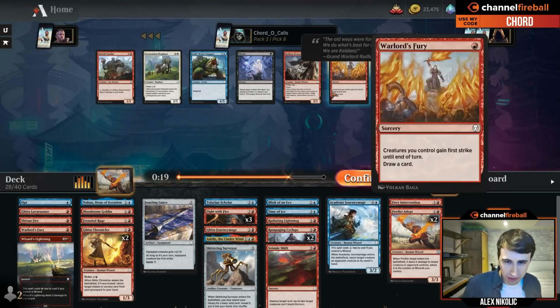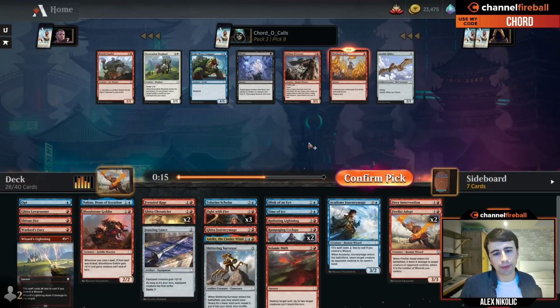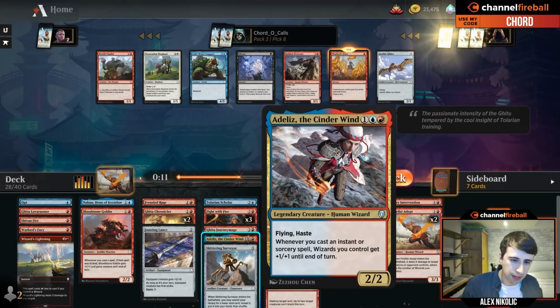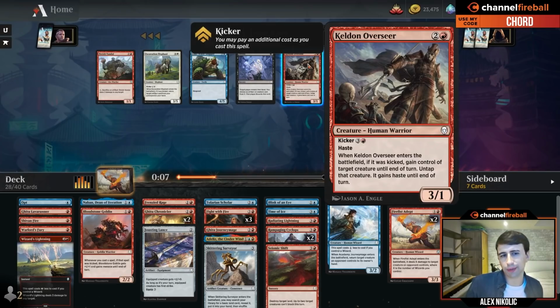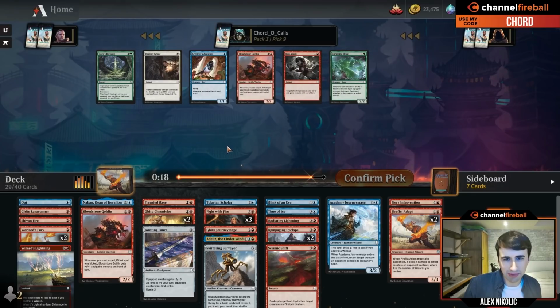We'll take another Warlord's Fury over a Keldon Overseer, I think. Actually, maybe not. I mean, at this point, we didn't pick up many of the cards that want spells. We did pick up Adeliz, so I guess that's enough of a reason to take this over Overseer, which is a fine but overall unexciting card. All right, we got some building to do.